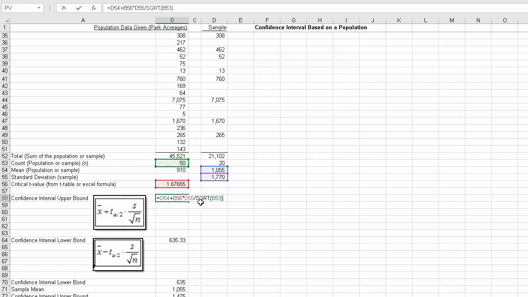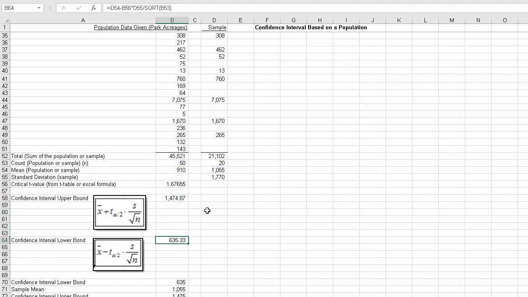And you can see I'm using a function within a function. You could do it that way. Now, if you really didn't want to use the function, you could also just use the caret. I don't know if you remember this, but to find the square root of a number, you can take it to the power of 1/2. So you could have put in here B53, which is the 50. Excel uses the caret as the power. It's raised to the power of 0.5. And when I do that, I'm going to get the exact same number. Now, I think it's easier to read this with the square root, so I just did the undo command to put it back there for you.